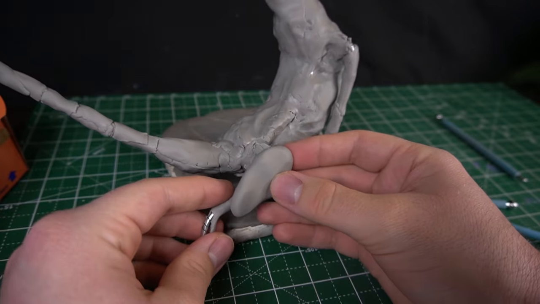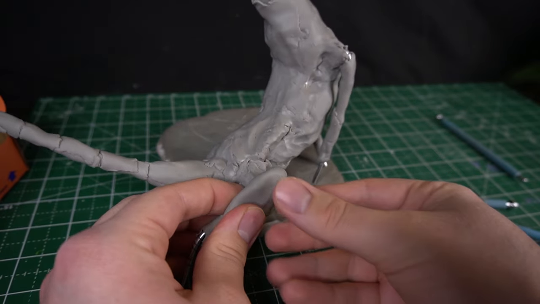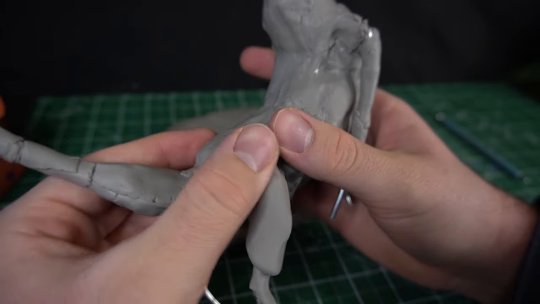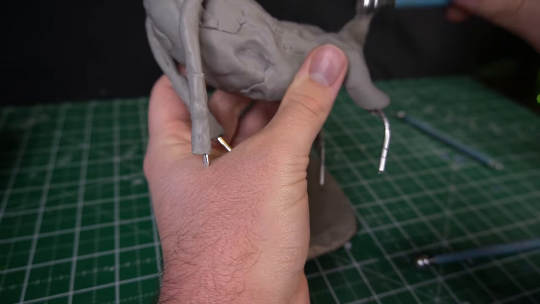Now that the first layer of clay has been added, I'm going to begin adding lumps of clay to his hind legs and smoothing them in using my fingers and a big ball stylus.